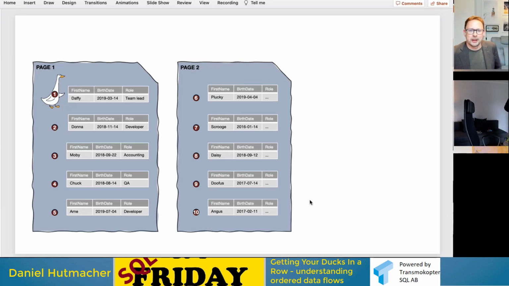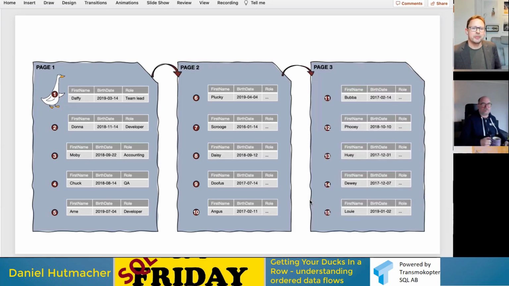So holding these pages together are pointers. Every page has a pointer to the next page and to the previous page. And that way you can start off at number 1, 2, 3, 4, 5. Then you follow the pointer to the next page. You get 6, 7, 8, 9, 10, and so on. And this can be done in reverse as well. So you can start from the last page and work yourself backwards.